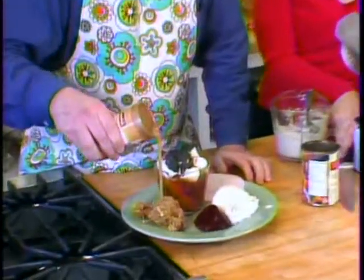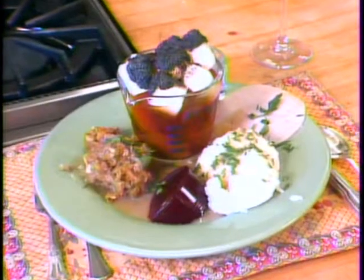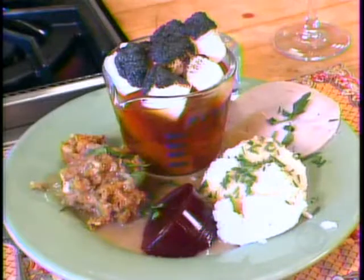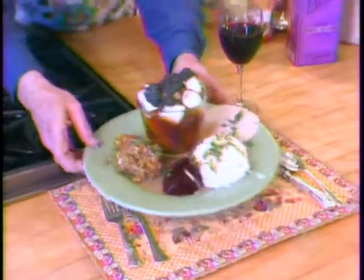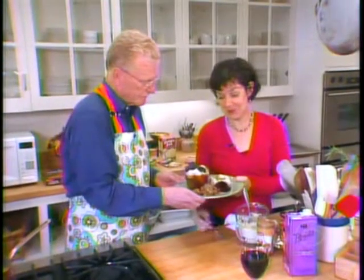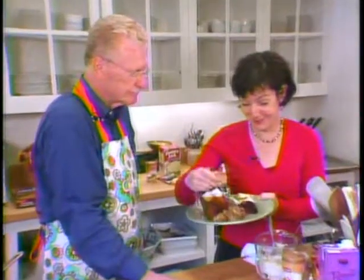Then we have our stovetop stuffing, and what I like to do is finish it with microwavable gravy. Doesn't that look interesting? There it is — the two-minute football timeout Thanksgiving dinner, folks. You'd think I'd spent days in the kitchen. So you said we end all the classes today with presenting it to the teacher and she has to taste it. Thank you, Bill. Happy Thanksgiving 2006.